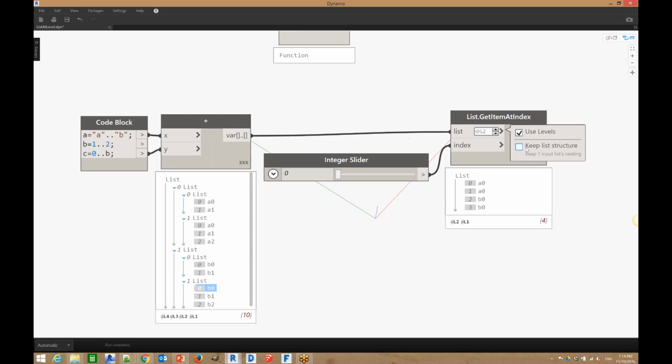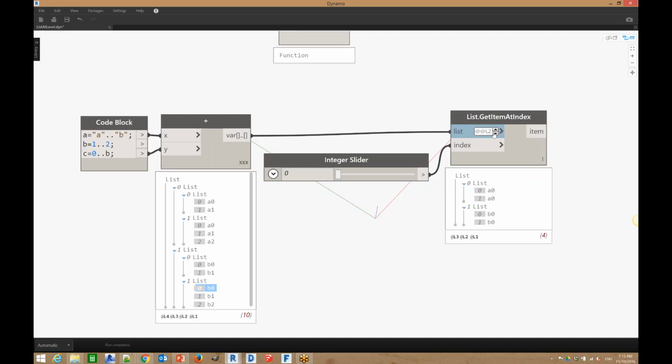It keeps the structure of the incoming list. So that incoming list had built into it a certain logic. So if we go back to the idea of this being windows on a floor, and I want to get the first window on every floor, then I'm going to want to keep that structure for some downstream use.